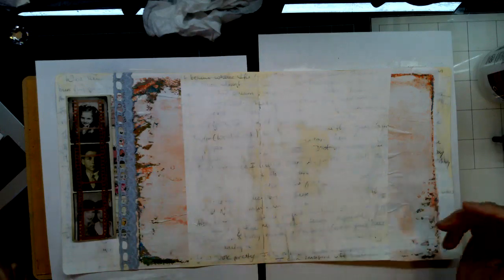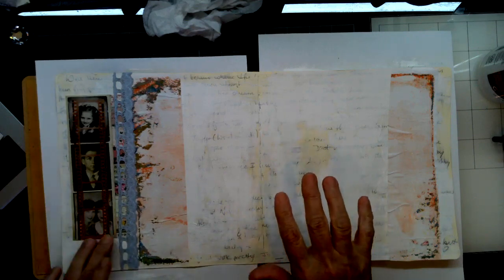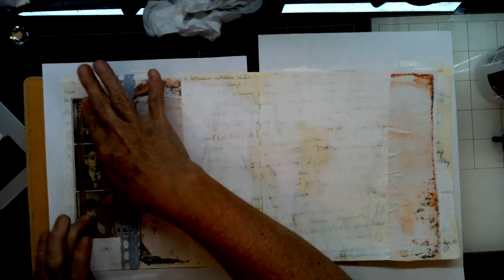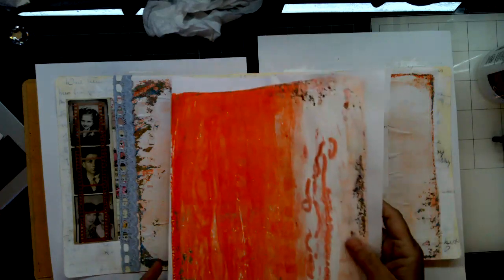So my journaling is in the background. And I just journal on what's happened since the last time I created a page to now. And it's for no one to read. It's just for me to put my thoughts and feelings and whatever out on paper. And then what I do is I erase some of it and then I cover it with gesso. So you can kind of still see the journaling in the background. What we end up with in the end is always somewhat of a mystery when we start, because sometimes the whole thing gets covered. Sometimes you have pieces of journaling that you can see through, but none of it will make sense to anybody who ever looks at your book. Because you've erased parts and you're gessoing it over. It's just very therapeutic, at least I find it is.